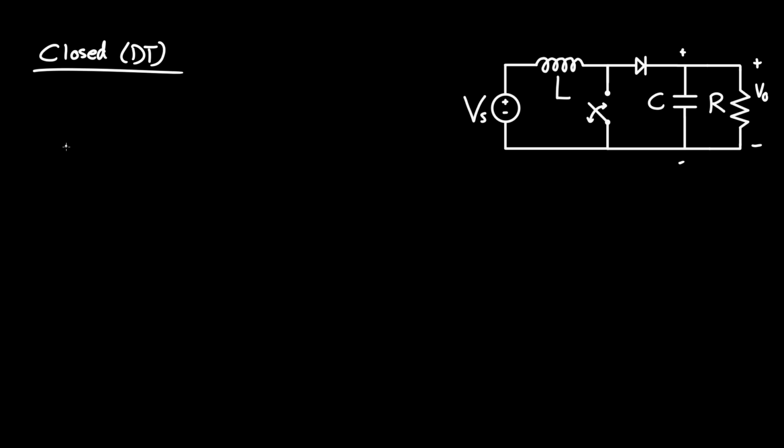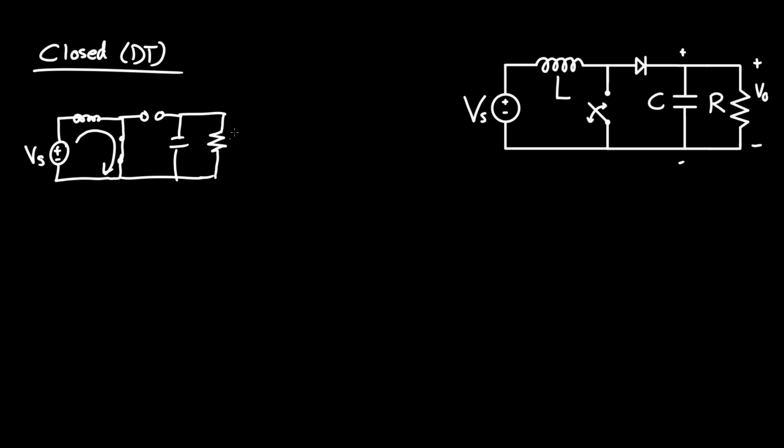So when it's closed, let's redraw the voltage source, the inductor, and now we know that the switch is closed as defined by up there. When it's closed, we can tell that the voltage will go immediately from the source back in through the inductor and back to the negative terminal. So from that, we know that the diode will be off because there's no positive bias against it. We can still draw the capacitor and resistor though. This will still be output voltage.